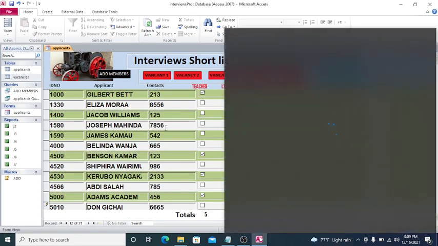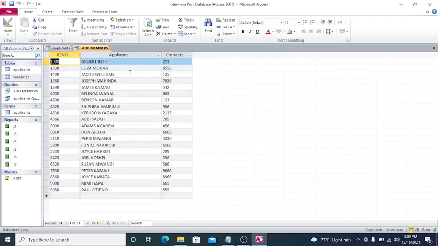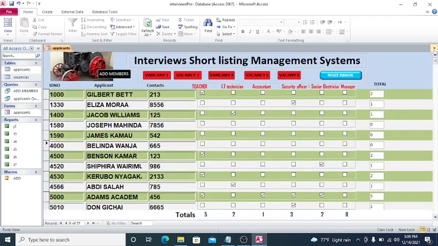This system is just a simple one, whereby we have the tables of applicants, then the reports, and also a place where we run the query, where we can add members in our system.